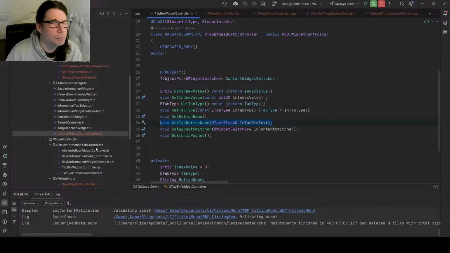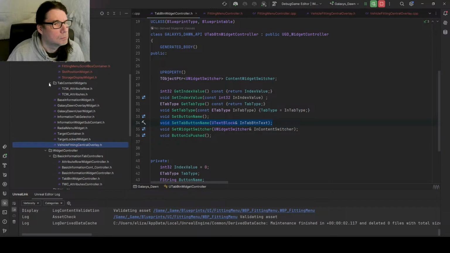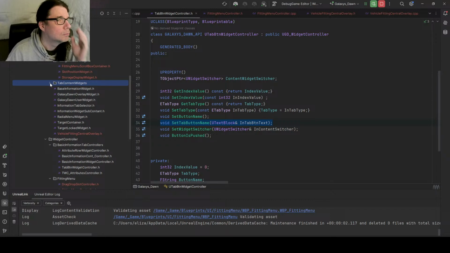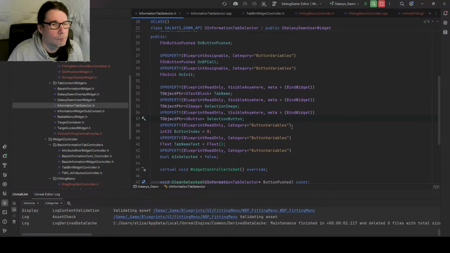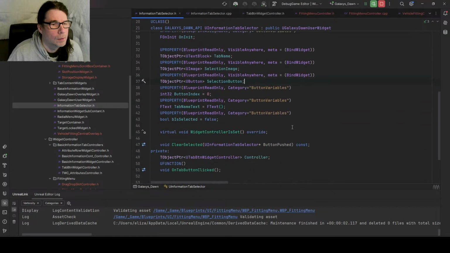I want to take a look at the button. Public.